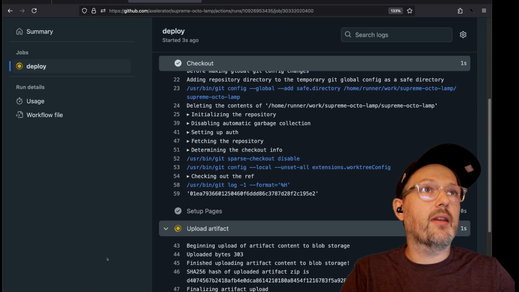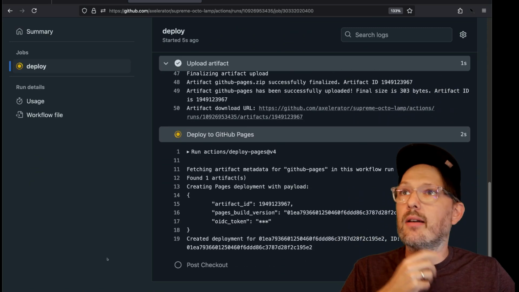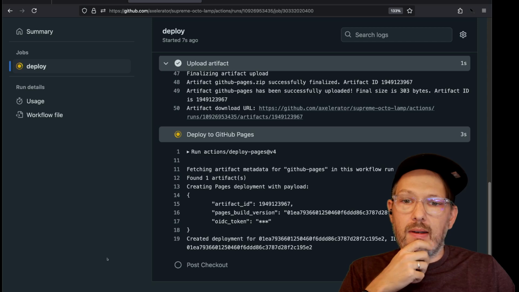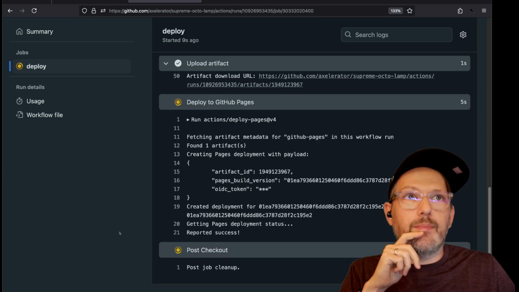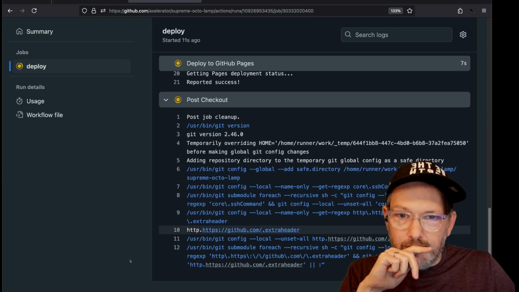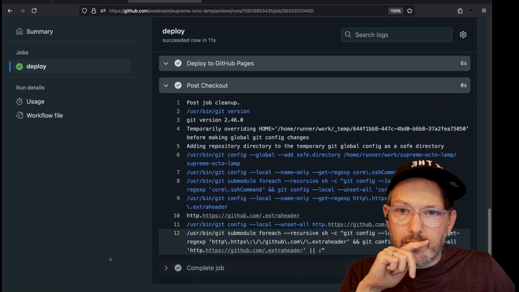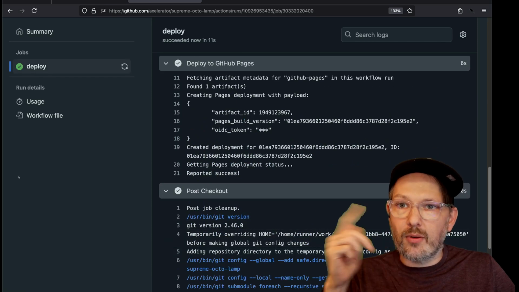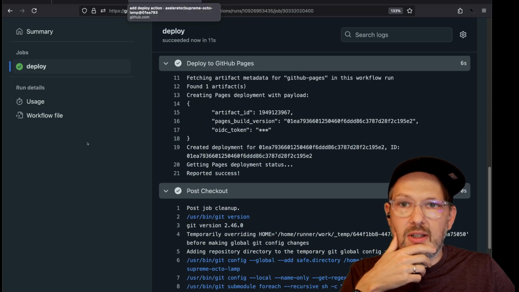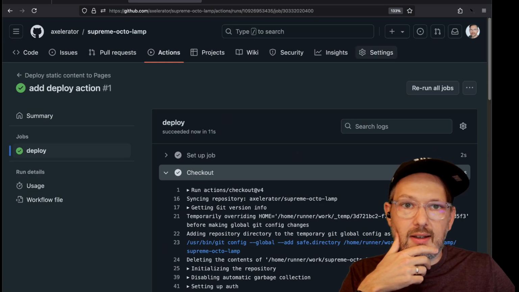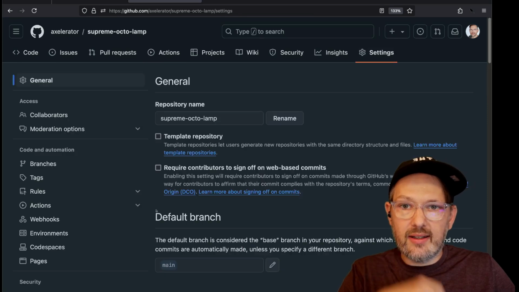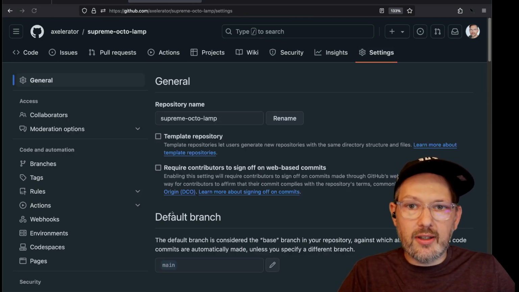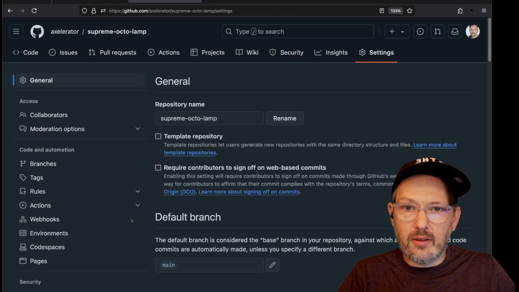What is this thing doing here? So, green check mark, I'm assuming that succeeded. So let's go back to our settings. Refresh here. That did not work, or did it?